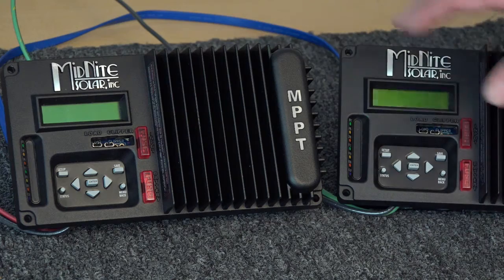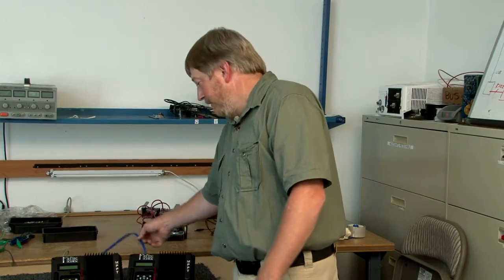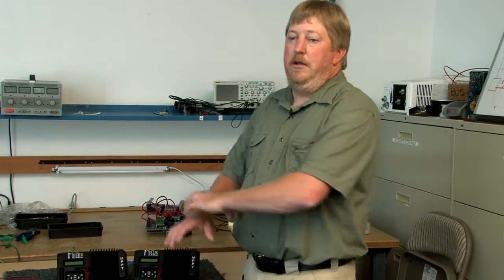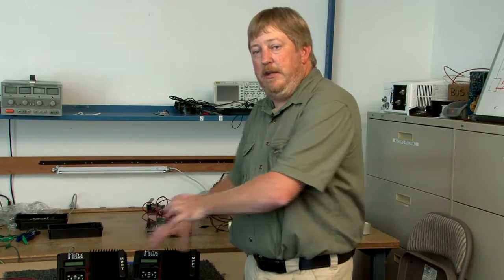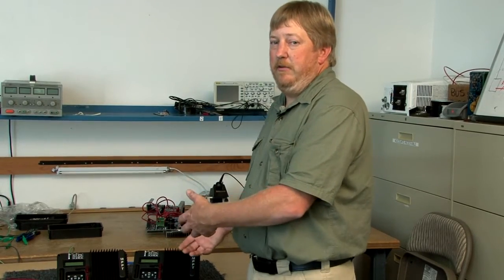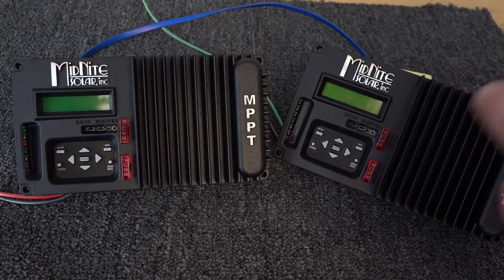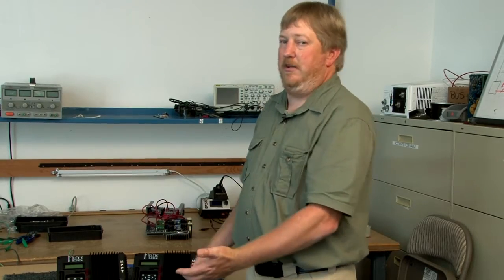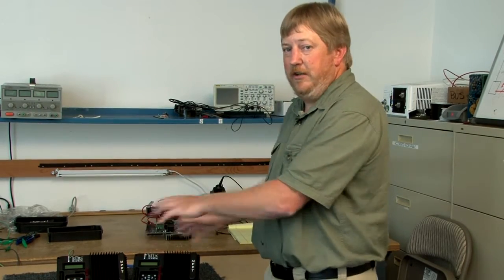Okay, so now we're back. You can see we've got them both wired up. We've got our communications cable between the master jacks on both kids. In this example we're only using two. So now what we're going to do is we're going to show you how to power these up for the first time and program them for twin or sync mode. I want to point out before we do that that every kid has to be turned on within five seconds of each other the first time you do this. Because the first time we power these up they're going to look for each other and detect how many kids are in the network.